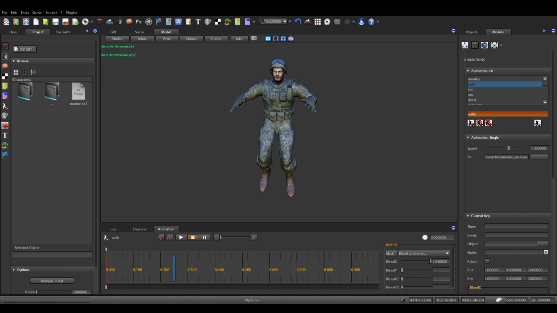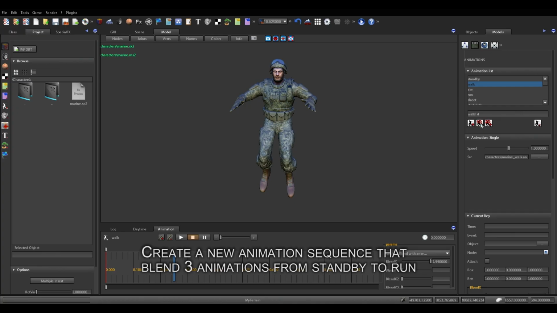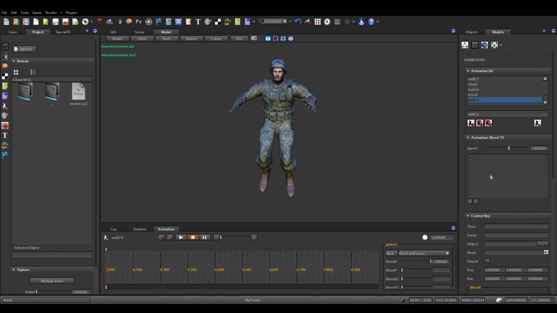We now add to the model a new animation item, monodimensional blended animation, that blends two or more animation sequences based on a blend float value.